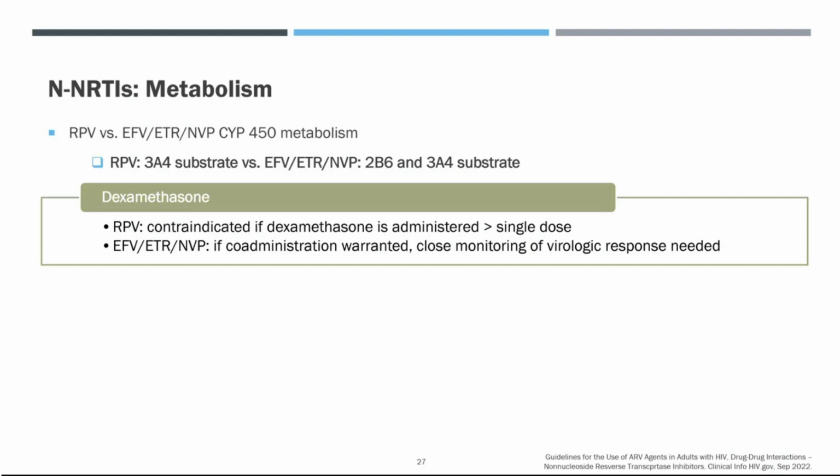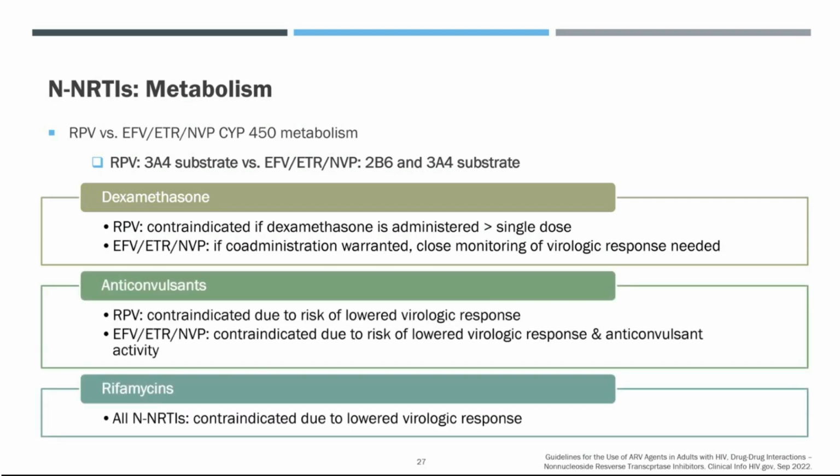Versus for efavirenz, etravirine, and nevirapine, make sure to closely monitor their virologic response while the co-administration continues, if the co-administration is completely necessary. Versus anticonvulsants and rifamycins, I think I made it very clear that they are very strong inducers at this moment. So generally they are contraindicated with any type of NNRTI.